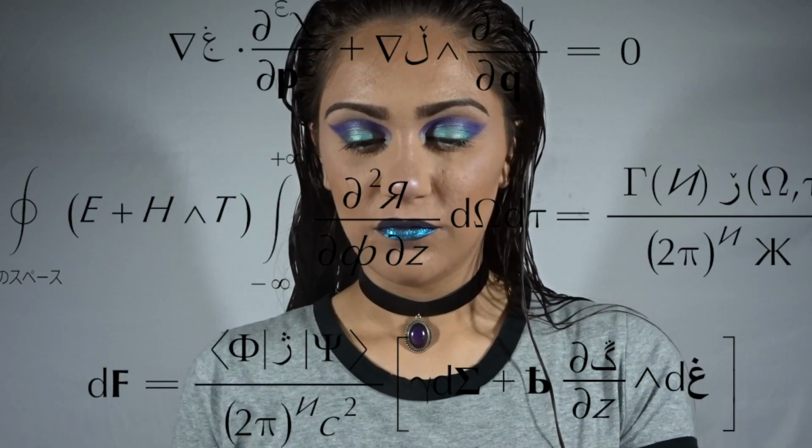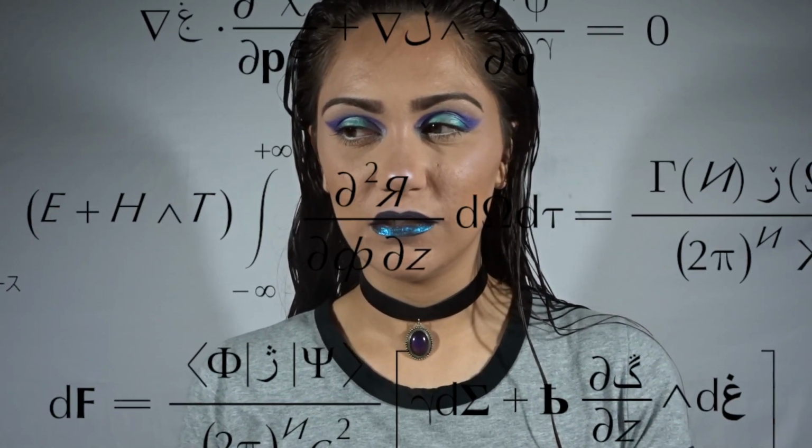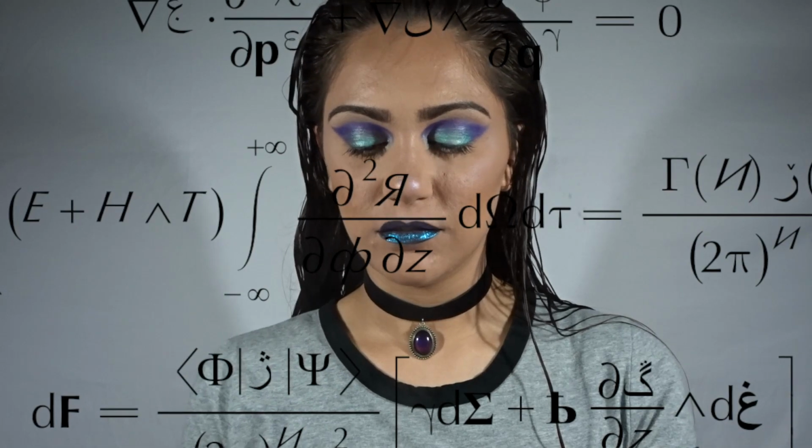So the makeup isn't blended. What's that type of makeup called, for like magazines? It's editorial makeup. That's what it kind of is like. That's how I feel like it is, because it's not really blended.